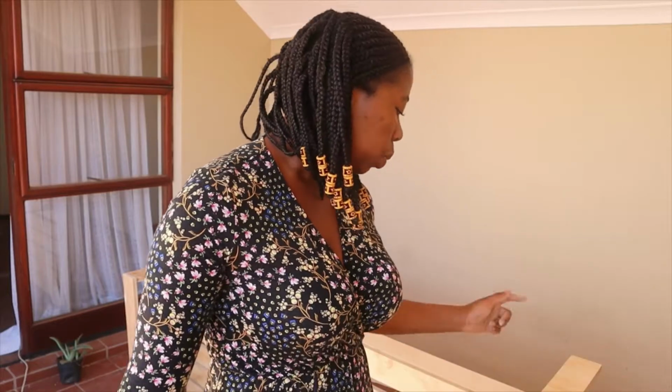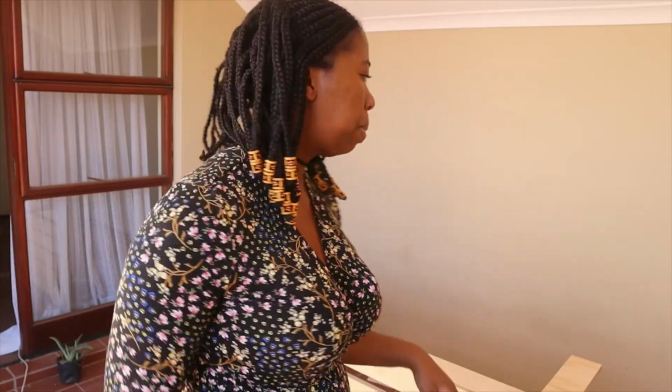So I've applied wood filler and my hands are extremely dirty, but I'm just gonna continue working. I'm just gonna continue sanding. While the wood filler dries, I'm gonna apply another coat, oh my god, another coat, and then I'll be sanding around the other areas in the meantime, and I won't let that stop me.